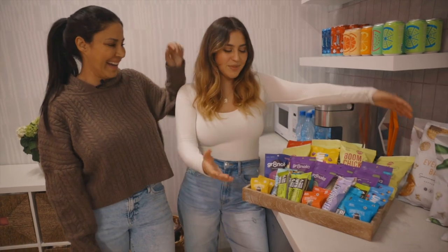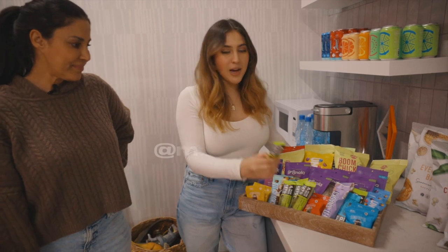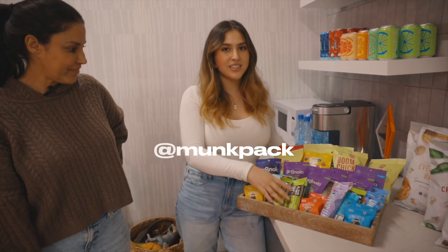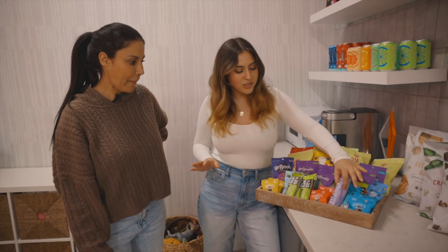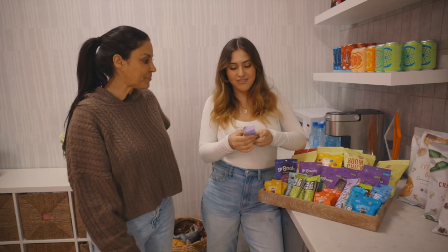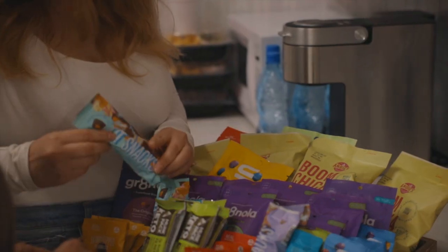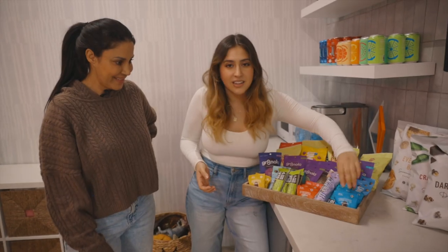Let me tell you a little more about the snacks. We have Monk Pack keto granola bars — they come in chewy and nutty, they're so good. We also have Alani Nu protein bars. Those are my favorite — they have flavors like chocolate cake and peanut butter cups. Already a yes. Immediately yes.